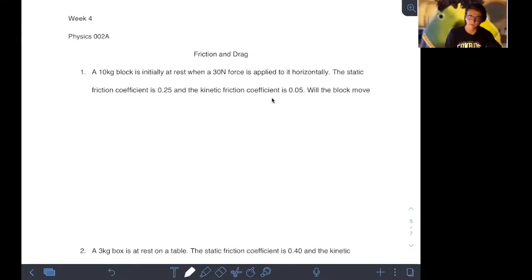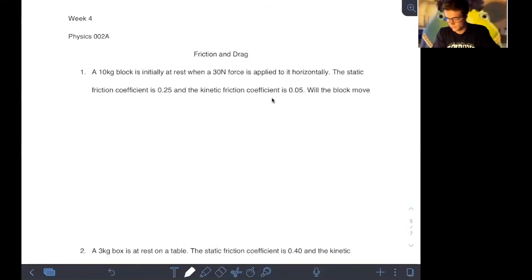So we have to define the difference between static friction and kinetic friction, right? A static object is something that is not moving. Kinetic, like in kinesiology, the study of movement in the muscles, is when something is moving. So static friction is what we're going to be looking at here, because we want to know how much force we need to push on the block in order to get it to start moving. Once we know that, we will compare it to the force being applied to this block. If that force is stronger, then our block is going to be moving. If it's not stronger, then our block is not going to be moving.